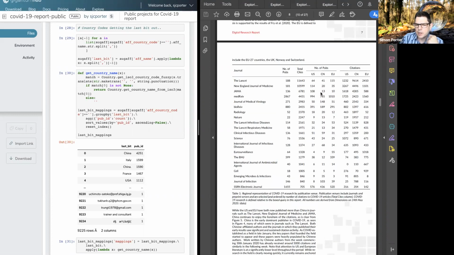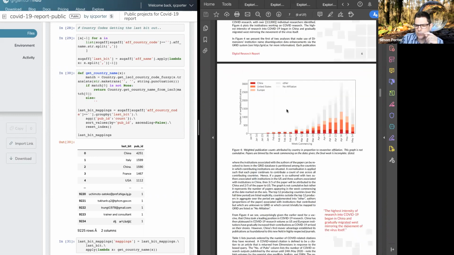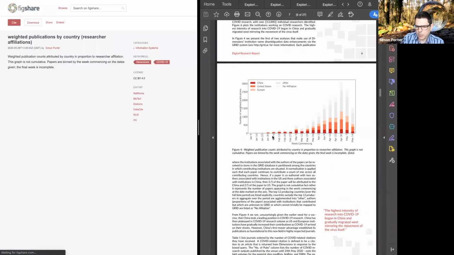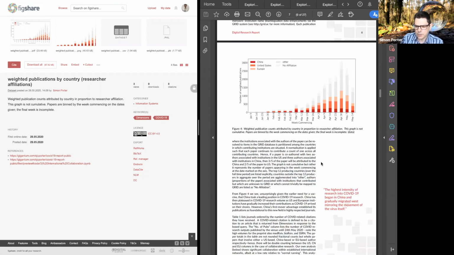So the next thing we looked at was the different behaviors, but I should pause and show you the story on that one. The story about that graph is quite interesting. What we found is that in initial weeks, the activity was mostly around Chinese research. Then coming up through March, we've got an increase in US research, then an increase in Europe and indeed in the rest of the world. And in fact, China levels off and just consistently contributes, but doesn't increase beyond March, which is quite interesting. So we're seeing different points of activation between different countries.